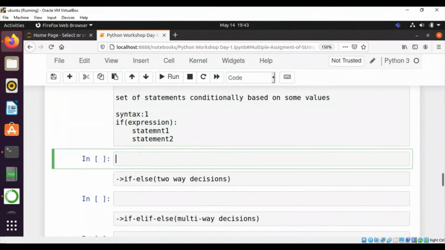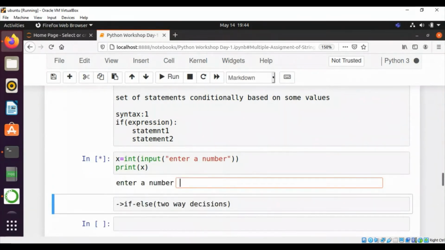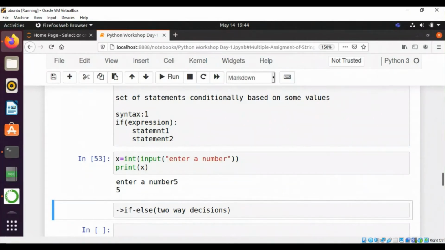Let's see one example. We have covered inputs, so we take an integer input, enter a number. First of all, let's print a number. Print x. Let's specify it as 5. Okay, it's printing 5.